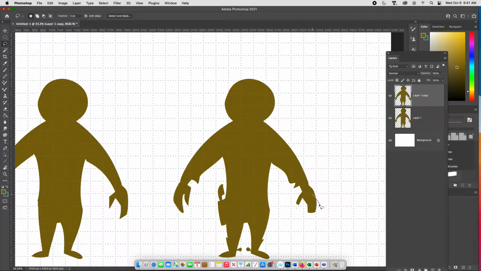Maybe I'll add a finger. And then we can do something with the head shape here. So we can say, all right, well, if this is a front view, let's give his head a more unique shape. Let's put something that would resemble maybe a bandana or something that's tied around his neck.